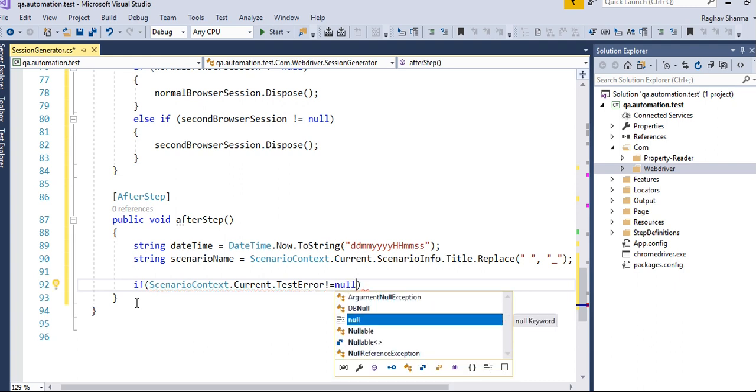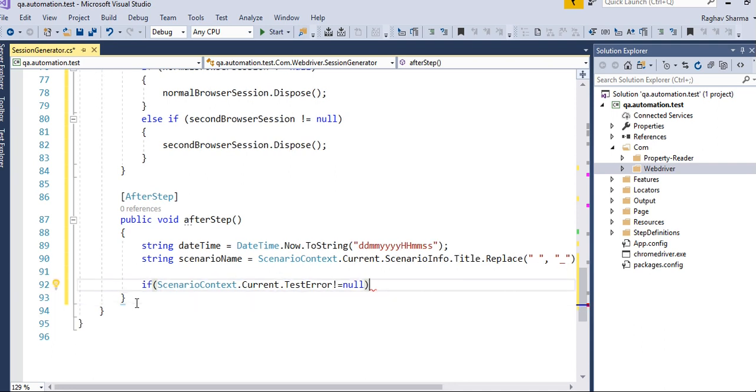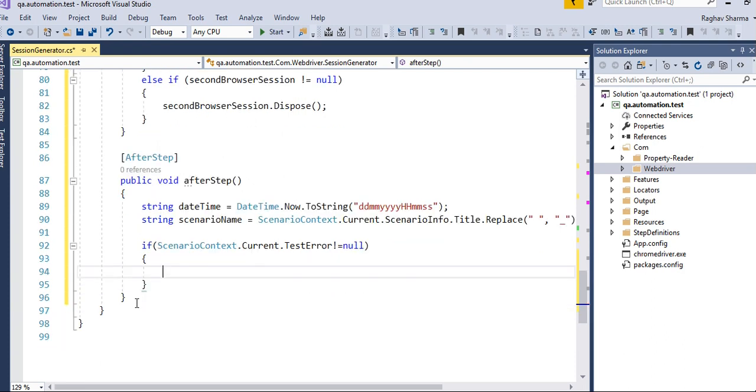If there is no test error here, it will not go inside. If there is an error, it means if there is a test error, then it will go under the condition, otherwise it will pass the condition.